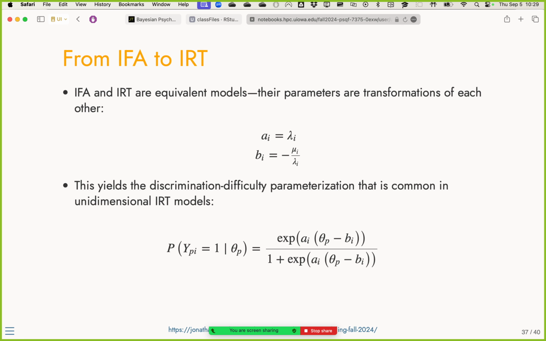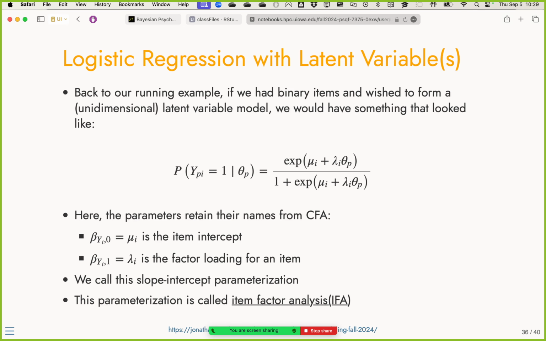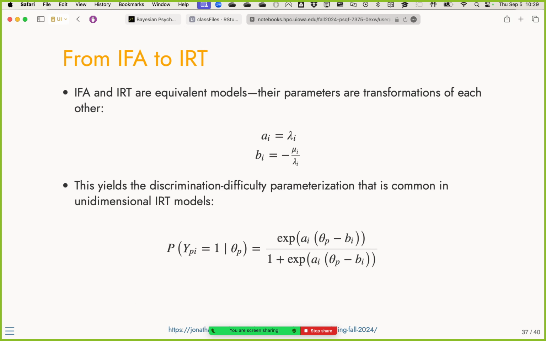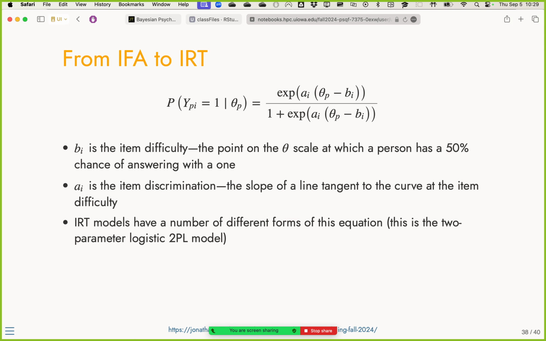Right? The difference is difficulty is not intercept. Difficulty is the point at which a theta has to be to have a 50% chance of answering an item correctly in this two-parameter model that you see here. Intercept represents the expected logit when theta is 0. It's a difference, right? So intercept and difficulty are absolutely different terms. They function similarly. They're sort of a location of different sorts, but it's different overall.